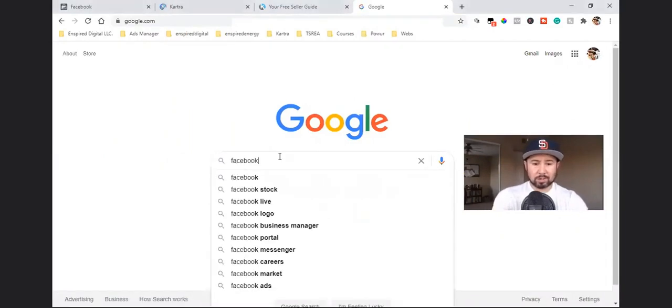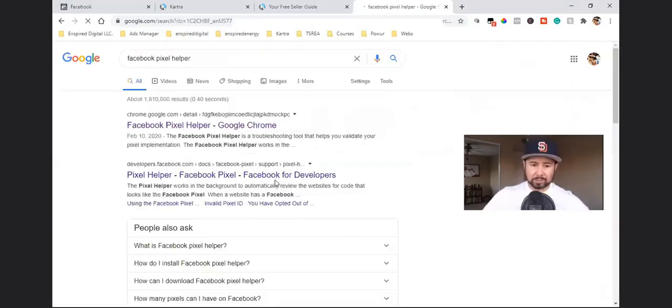But it also allows you to know who's tracking you when you're browsing different websites. That thing will light up depending on if that person has their pixel installed or not. But it doesn't matter who's tracking you. I use it just so I can test my pages, so I can know that I installed my pixel the right way.